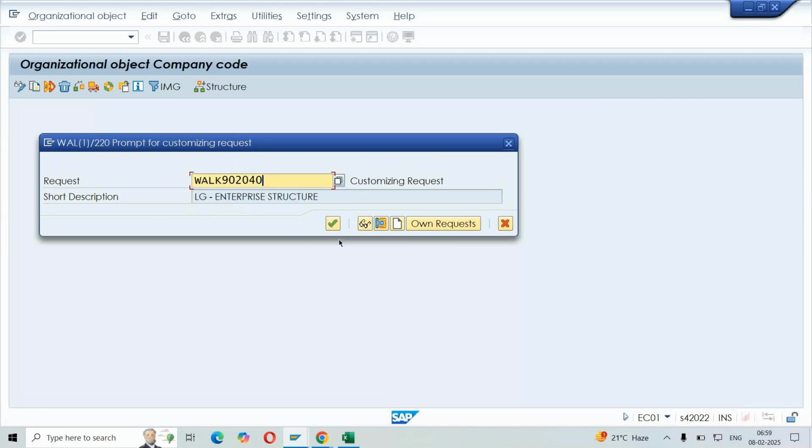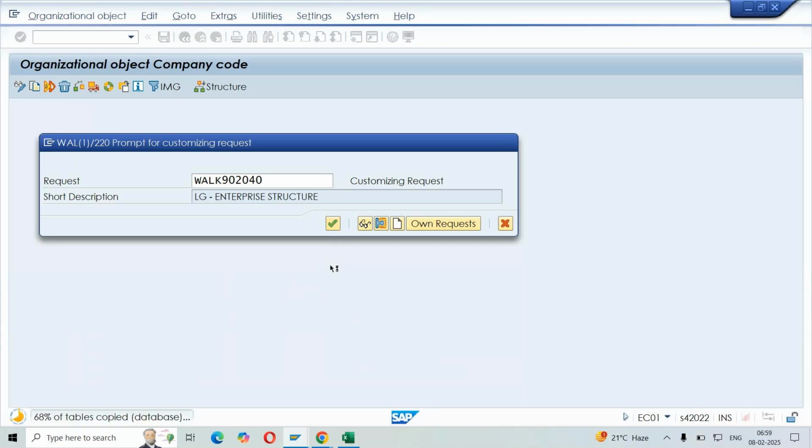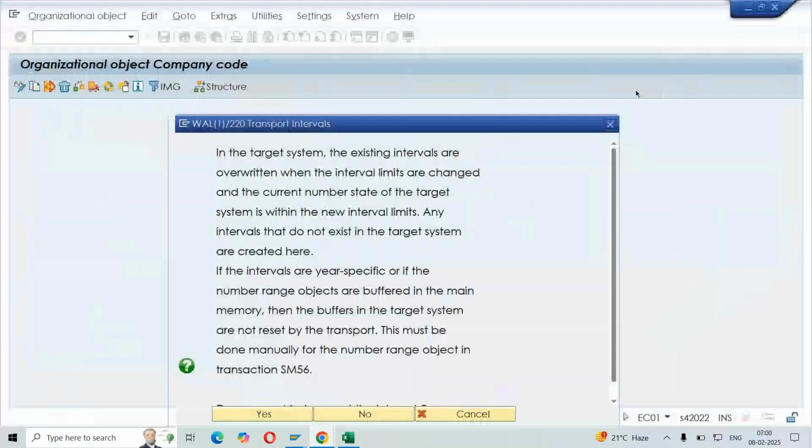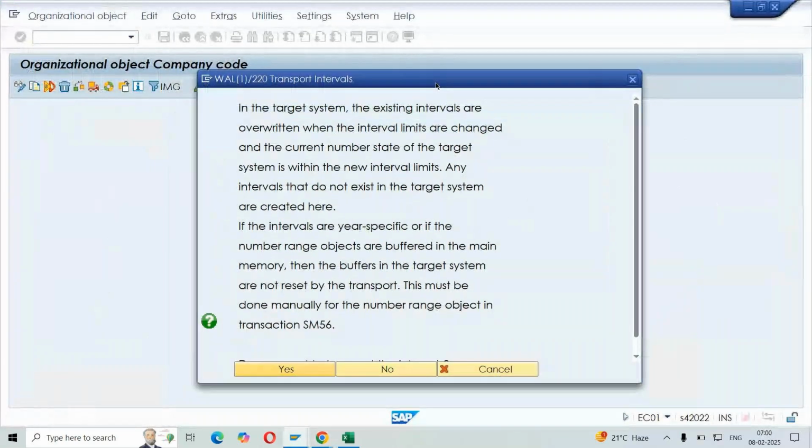So click on continue. Okay, so there are some more dependent entries which need to be copied.